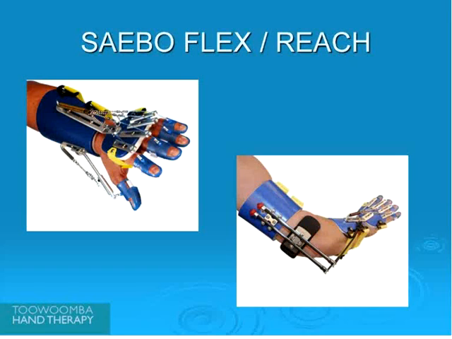The picture on the right is a similar idea, but it is for people who don't have the elbow control. The one on the left is for people who can make about half of this and have about 20 degrees of active wrist movement, then they can use that one. And then if they don't have control of their elbow, they need the Saebo Reach, which is a little bit more complicated again.